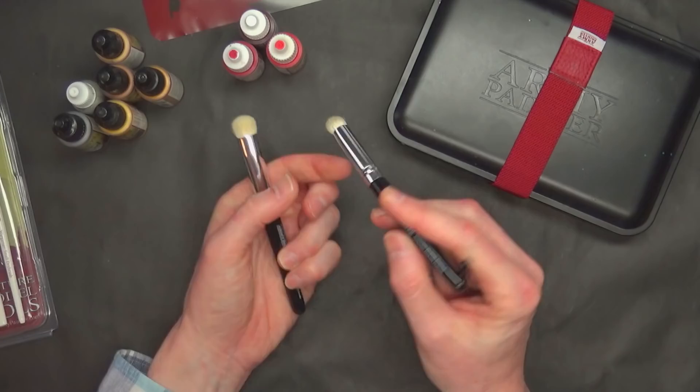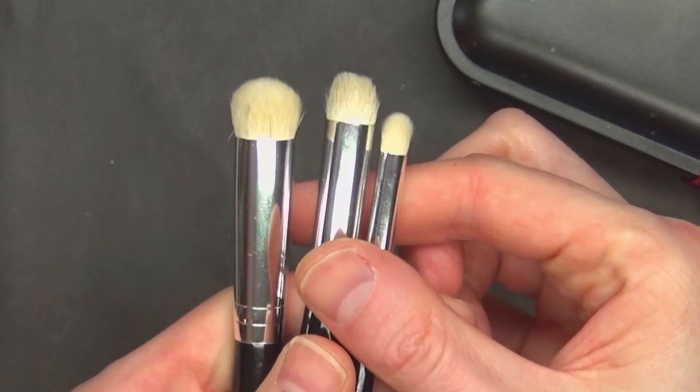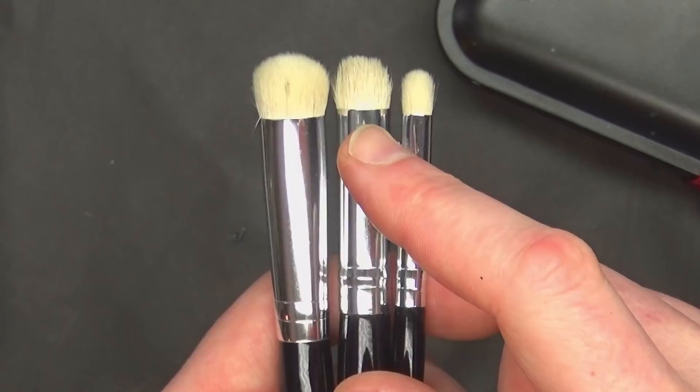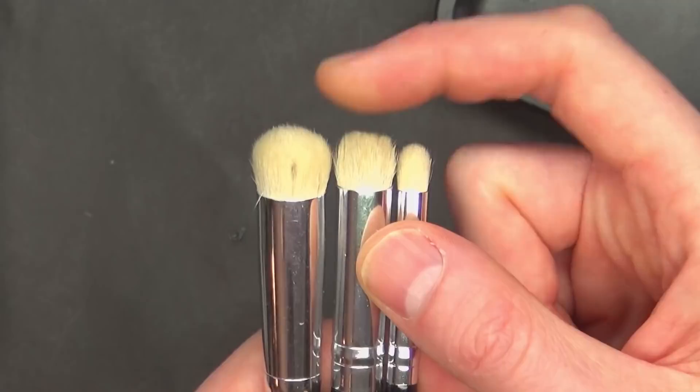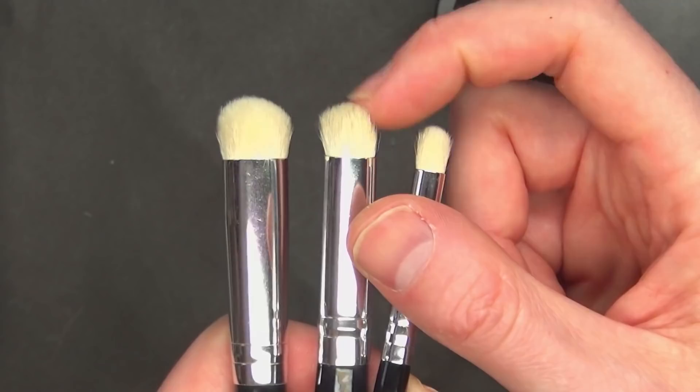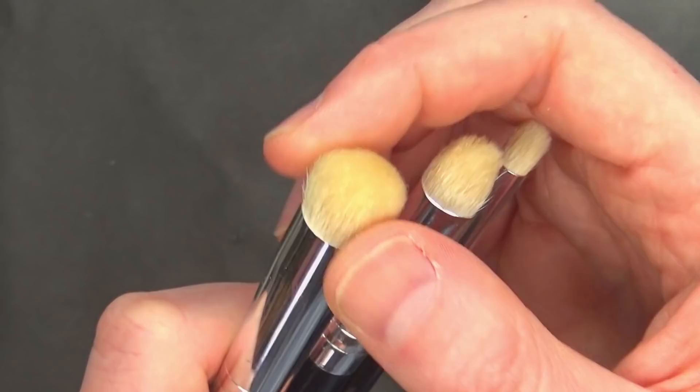Let's take a look at the bristles themselves. They all look basically the same as in the package and promos. I have used and cleaned all three of these. Maybe I used this one more so it kind of flattened out — you can see this one hasn't been used quite as much and has a little hair hanging off. But for the most part, those came off the other two already and it's pretty smooth. These are super soft — I love these brushes just in general.